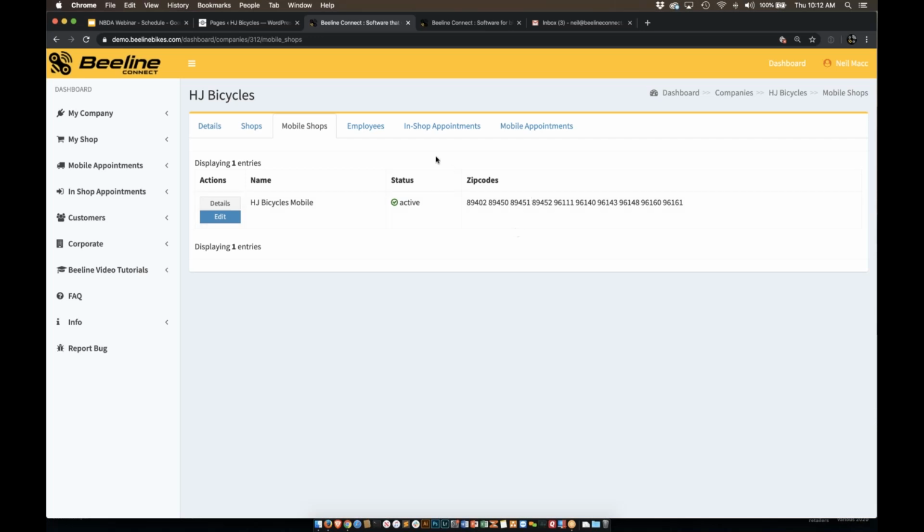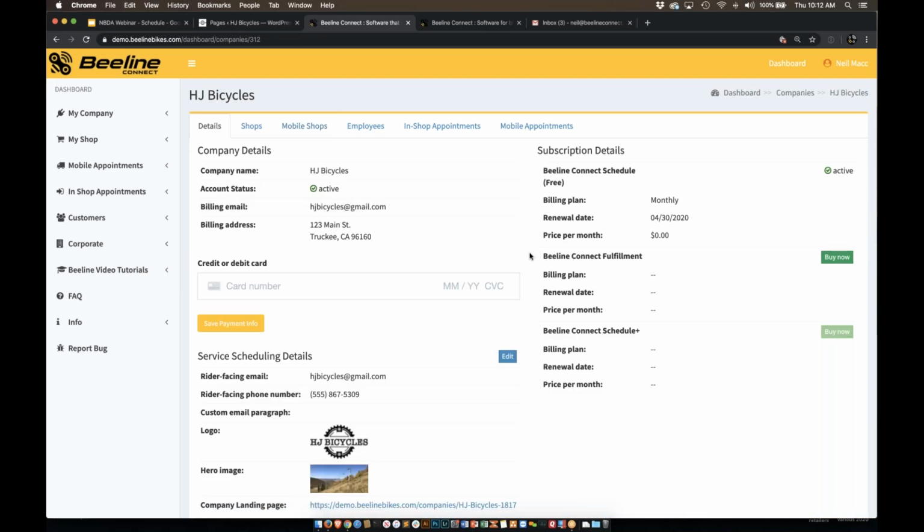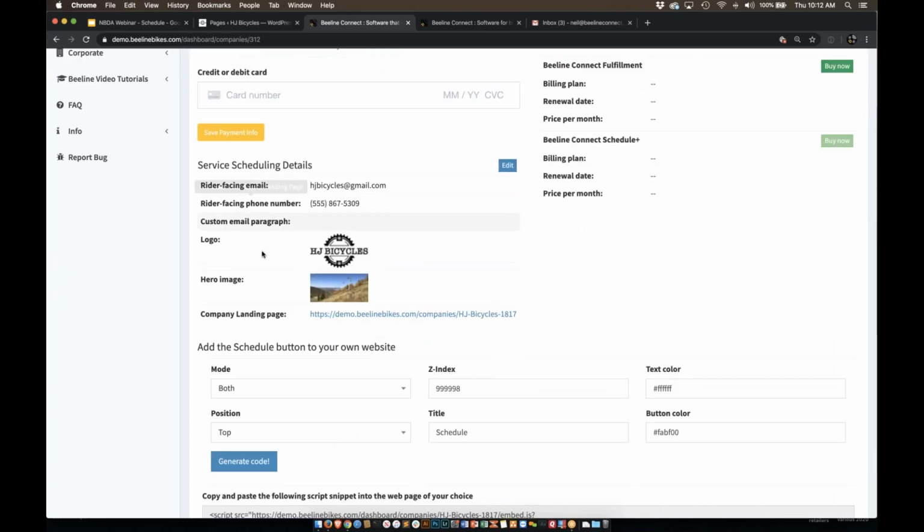This is kind of how you control all of your availability in terms of what the rider can come in and see and make available to them and grab service appointments. But I'm going to want to jump here over to what's kind of the rider's experience. How does the rider interact with this bicycle retailer?